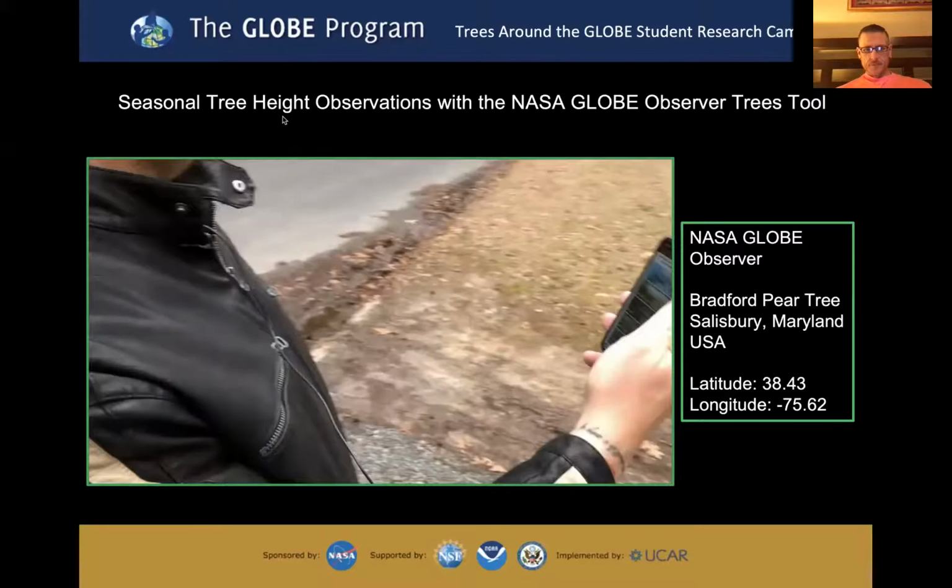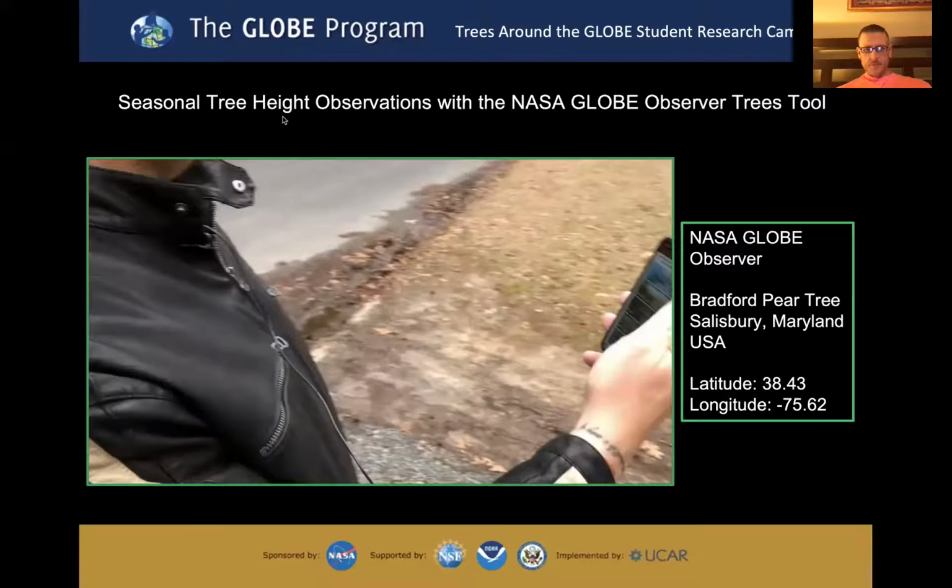So I think it's right about here, okay? So once I set it, I hit set position. Then you're going to come to a screen that says circumference. If you have a tape measure available, you can then take the circumference of the tree at breast height, about 4.5 feet above the ground surface, all right?